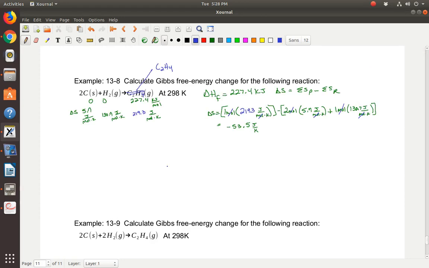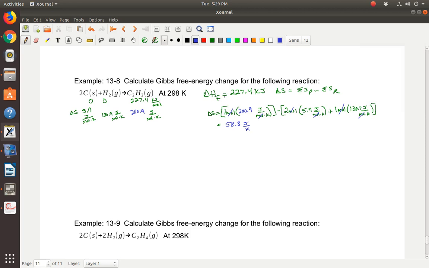Okay, I apologize. This one needed to have C2H4, and I wrote C2H2 by accident. Okay, so put C2H4 there. No, C2H2 is right. I'm sorry, I'm looking at the wrong problem. All right, I corrected it. I was right the first time, but I didn't. So it is C2H2, and so we calculated the delta S.